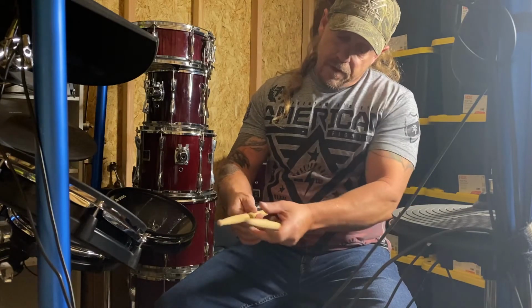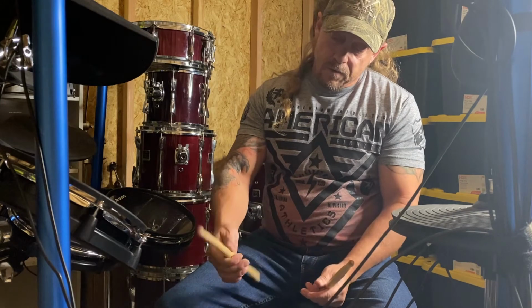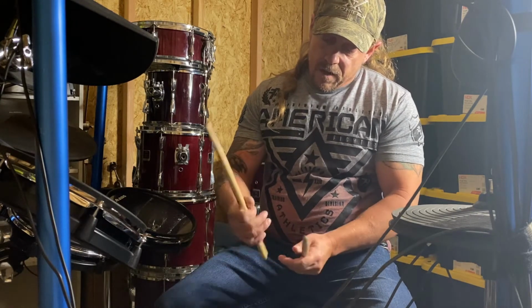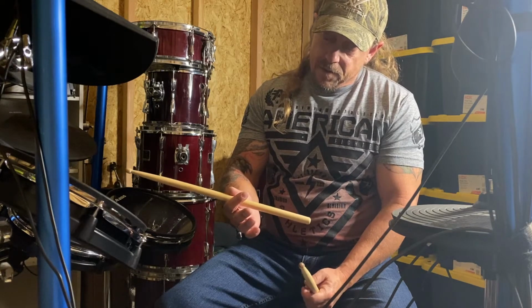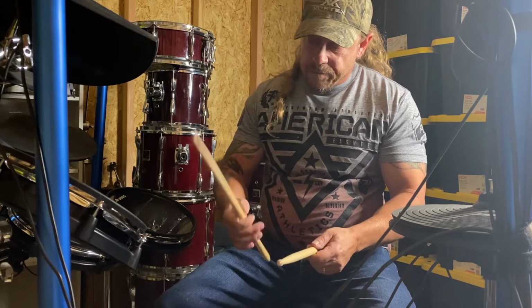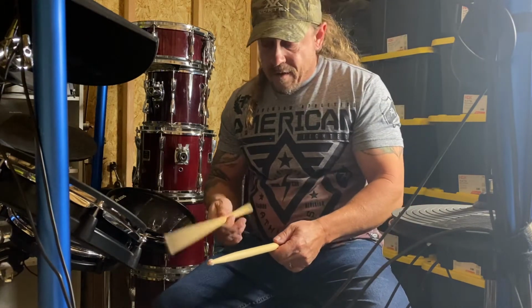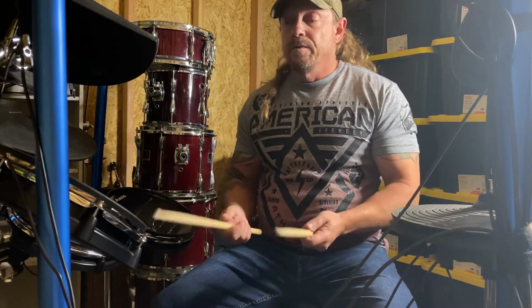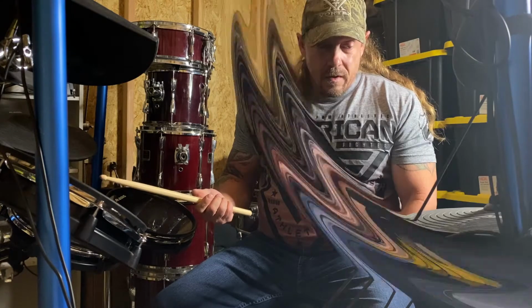Just kind of mess with it. If you get too far back, you don't have a lot of control. If you get too far forward, obviously there's not a lot. Just kind of work with it. For me, it's about a third of the way up from the butt end of the stick. You just want it to be able to relax in your hand. The other thing is to play relaxed. Sit up straight, play relaxed.